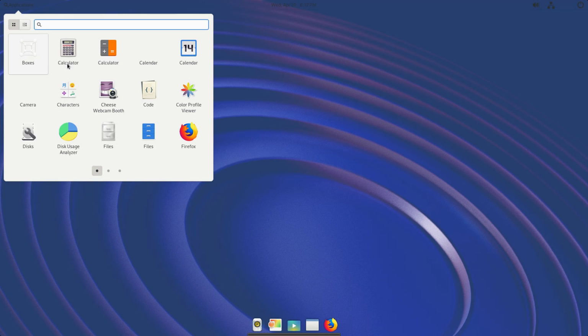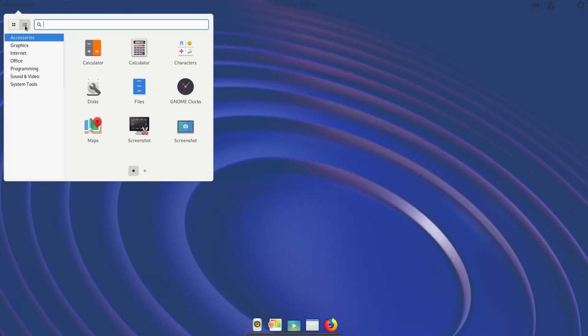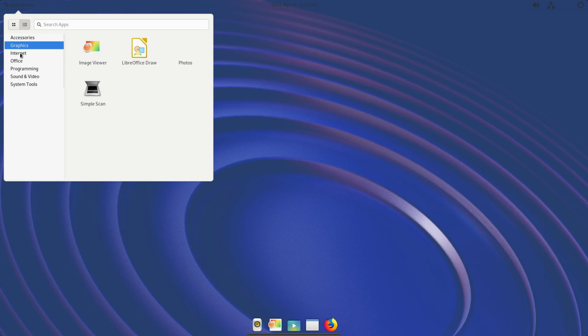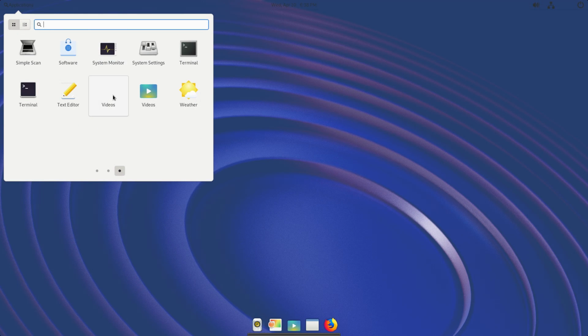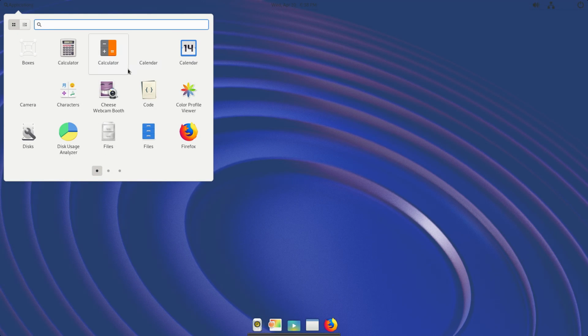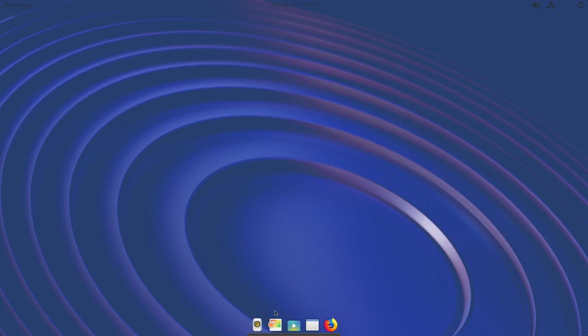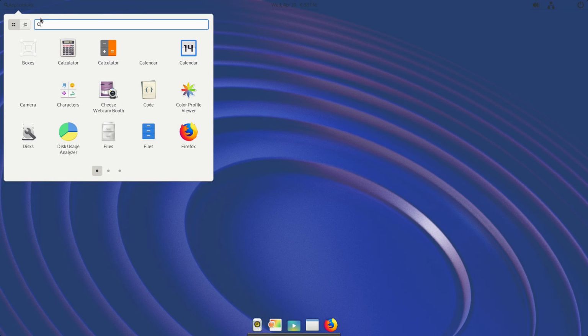Your applications, you have a few different things inside the application list here. We can go over to this view, which is going to give us the simple applications that we have, or you can do more of this type of view here. So you can load into the various things. Then we have a little panel down here at the bottom.